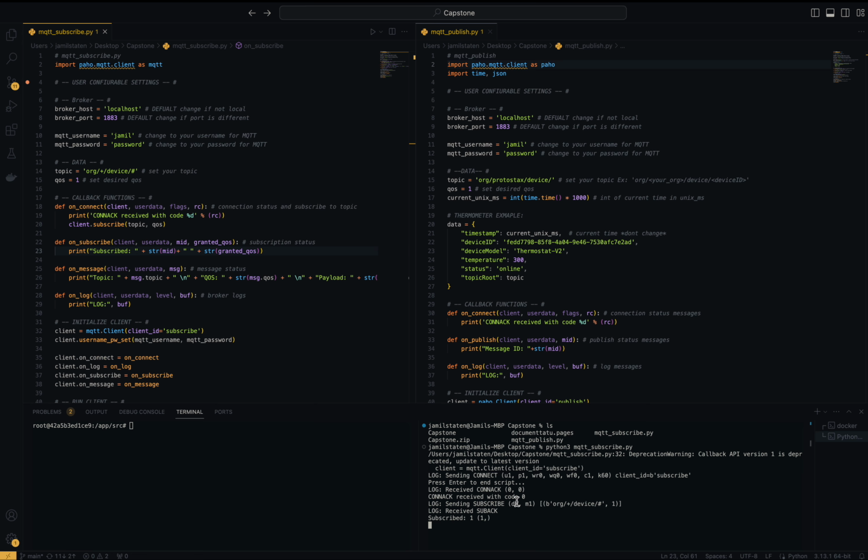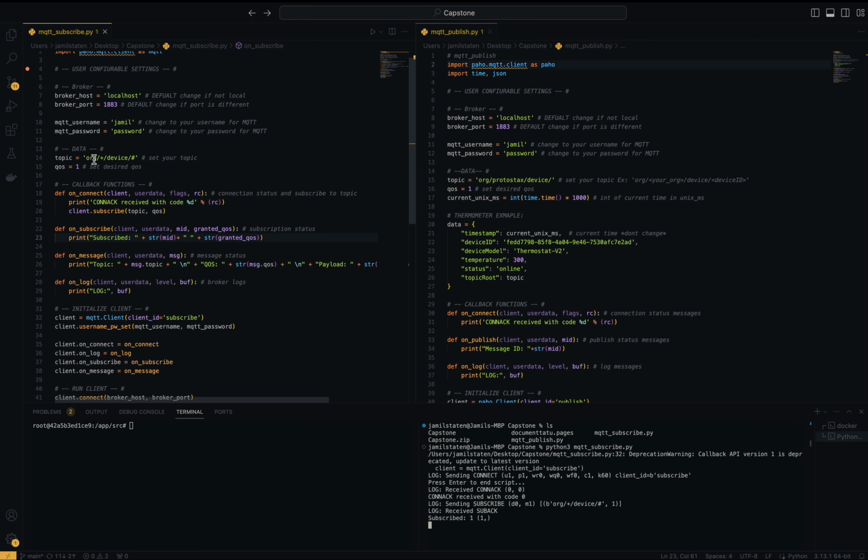As you can see, it shows a log of things, and through the log you can see that it sent a connect, and then it received the connack. That's the broker's confirmation that you're successfully connected to the broker. And then it's sending subscribe. This script has you subscribe to the topic org, plus, which means all orgs, then device, and then a hashtag, which is a wildcard. It basically means that anything after this, it's subscribed to all of those topics.